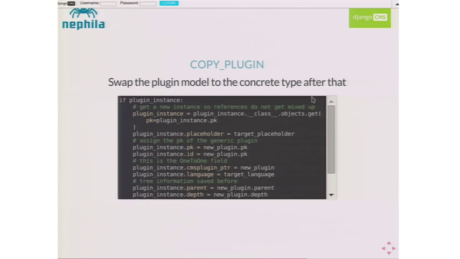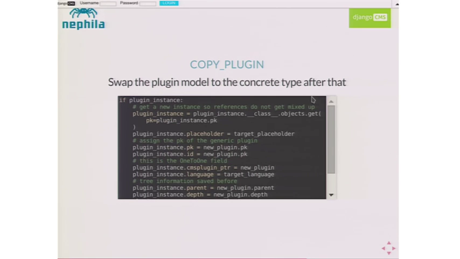Then we have this new plugin, which is the plugin we just created in the new position. We assign to the old copy the primary key of the new one, and we have to be careful because we have to override the ID, the PK attribute, and the one-to-one field, which links the generic plugin to the concrete one.